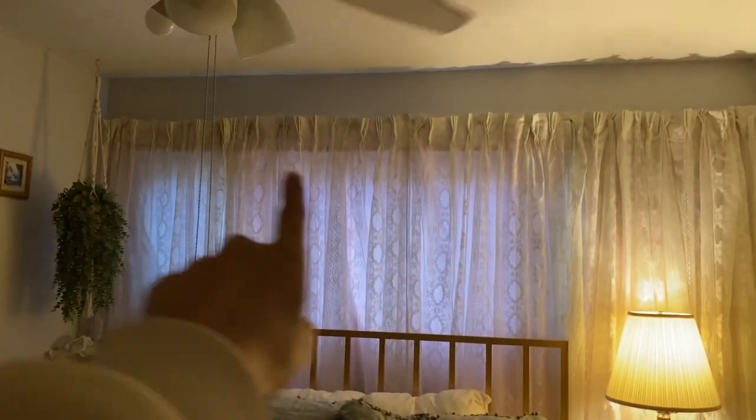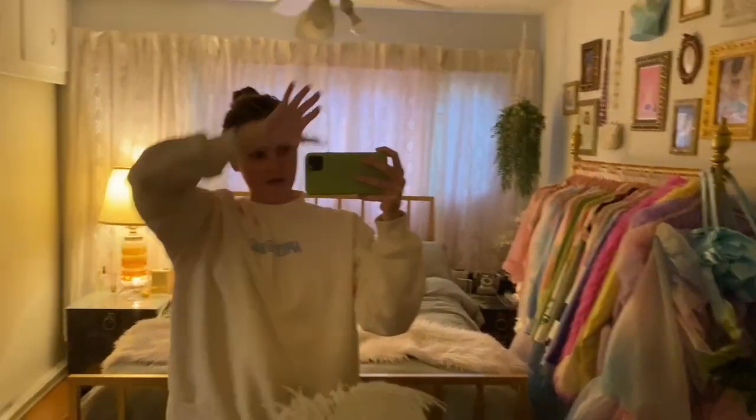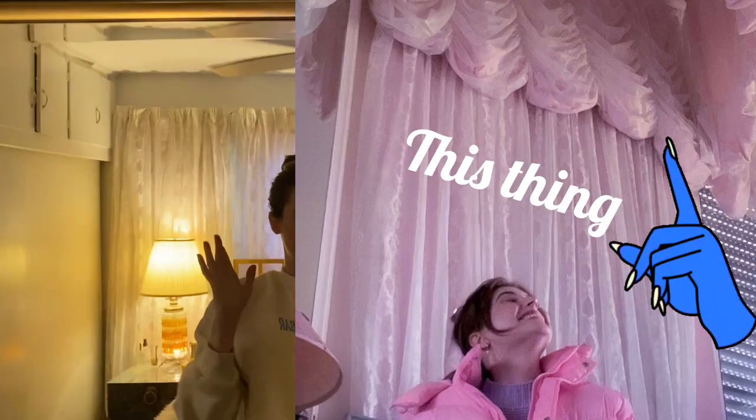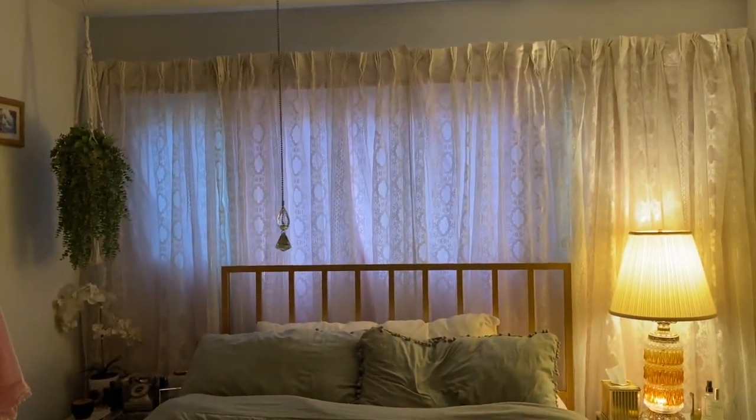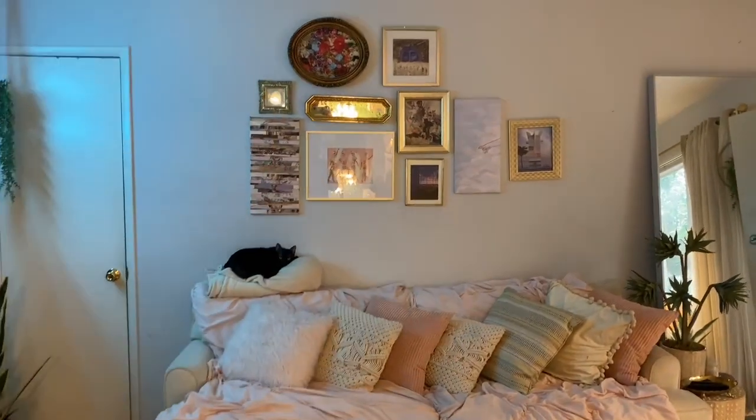So we're still missing the top panel up here. Here's the issue I'm running into. I want to put that panel up at the top. I think if I put the little bed curtain canopy thing, it's going to be way too much. This room is simply not big enough for that kind of canopy situation. Here's what I propose. Kind of would be perfect above the couch.